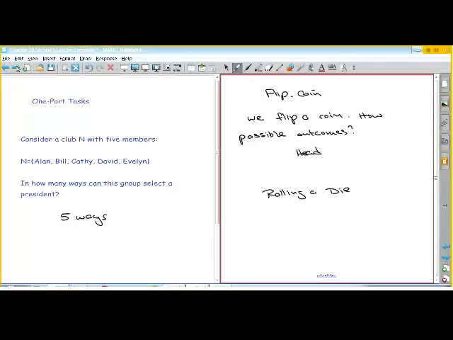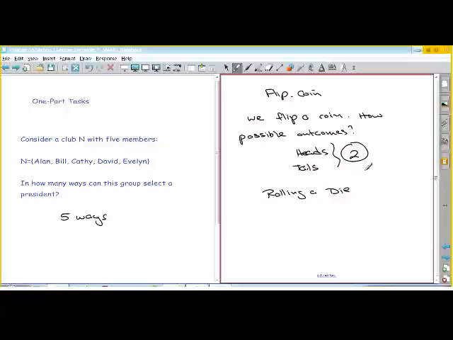We do a lot of things with flipping coins because it's an easy process to duplicate, and rolling a dice. So the question is, if we flip a coin, how many possible outcomes are there? 2, heads or tails. So one answer is heads. You don't even need to write it down because you've probably flipped a coin many times. Heads, tails. So I count those, and that's 2. So the answer is 2.